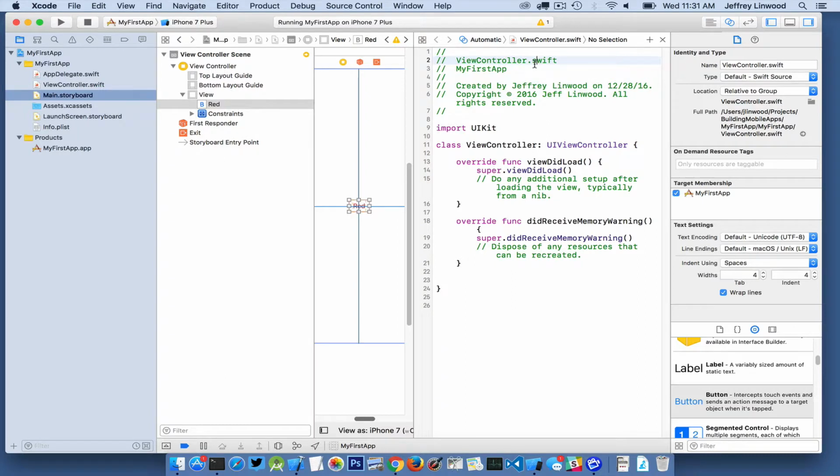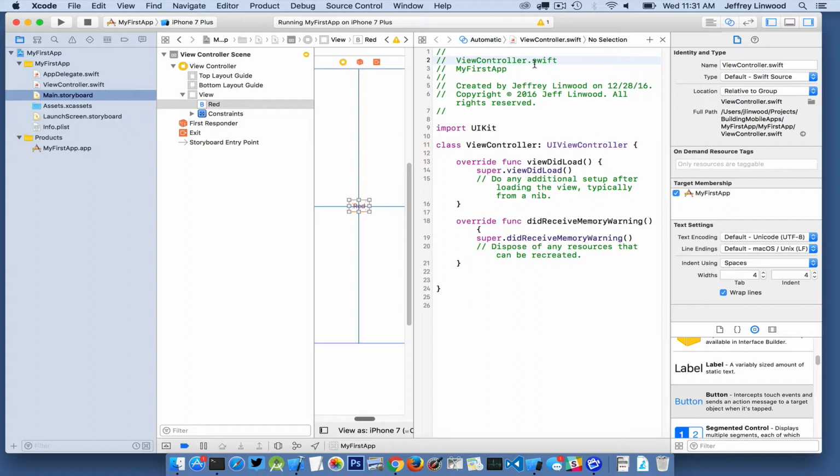We also have something called a class view controller, and that represents the code that you can write, or you are going to write. And then we have something called UIViewController. UIViewController is Apple's base view controller class for all iPhone apps. So all iPhone apps have the same core functionality for one of these view controllers. And as a developer, you can write your own code that customizes how your screens work.